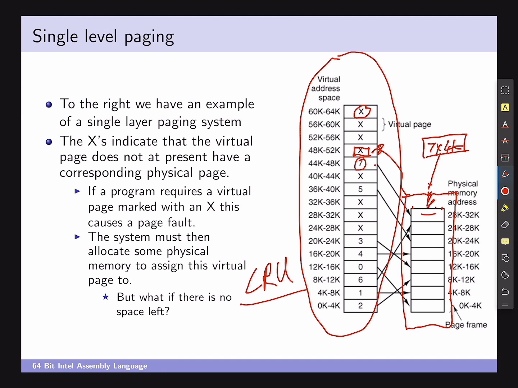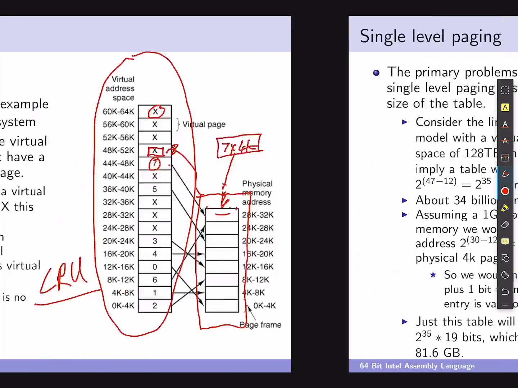Now, the one thing I would like you to try and think at this point is, okay, the system works fine. Seems like we have kind of solved the problem. But there's one fundamental issue that this approach kind of induces. So I want you to pause the video and think for a little bit, what is the fundamental issue with the single level paging approach? Once you've thought about that, we can move on to the answer, but I do think it's worth thinking about it for a second first.